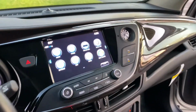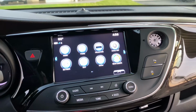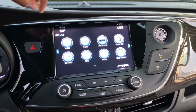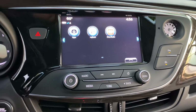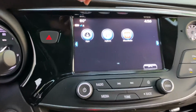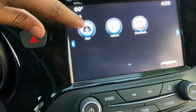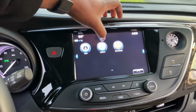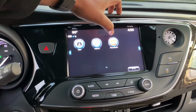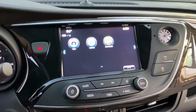I had pointed out earlier that you have the Apple CarPlay, Android Auto, you've got the AM, FM, XM radio. You have a button for rear climate. You have your text fully connected on the inside of the vehicle as well. And hey, I wouldn't be lying to you. If it wasn't 2019, if your car didn't have its own app store, you've even got an app store inside the car. You can download stuff like the My Buick app, iHeartRadio, Spotify, Pandora, different apps that you can add on the vehicle.